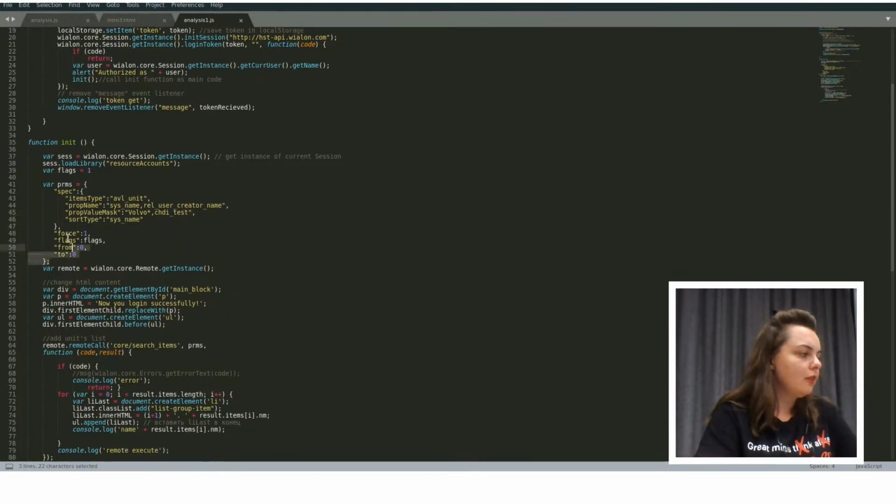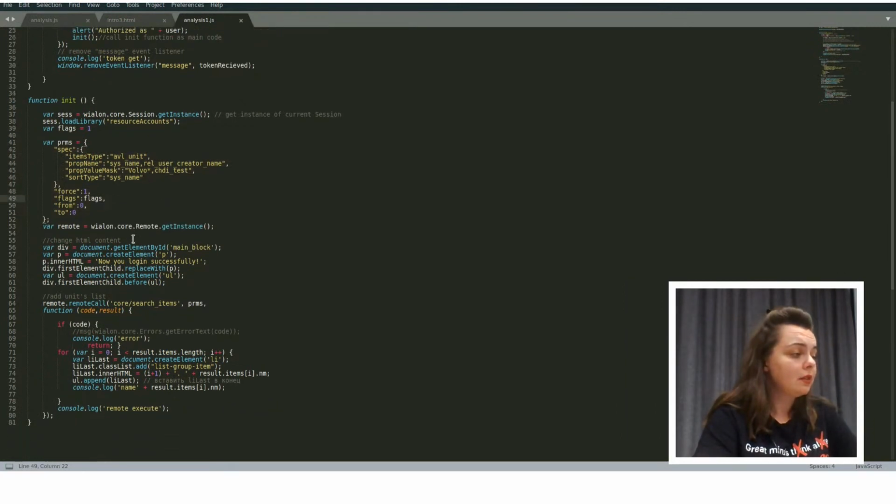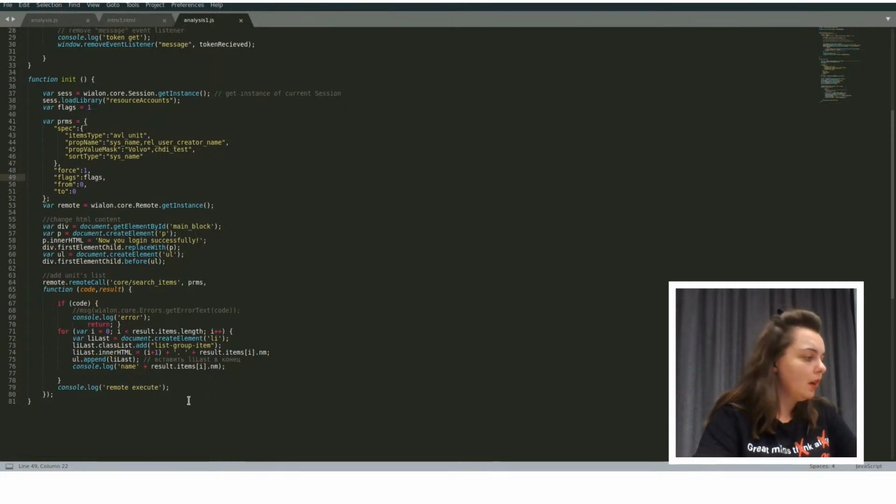Here I specify all required parameters needed for the request core/search_item. And then I just execute the method remoteCall from remote.